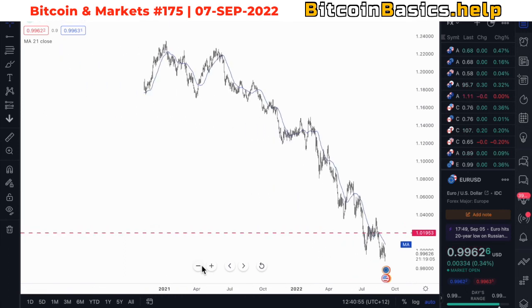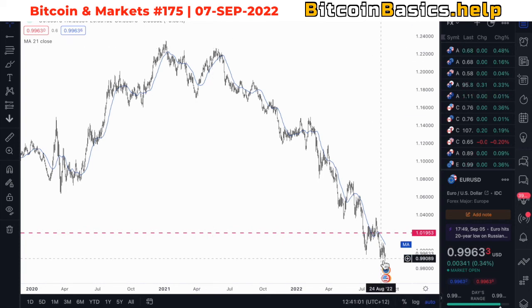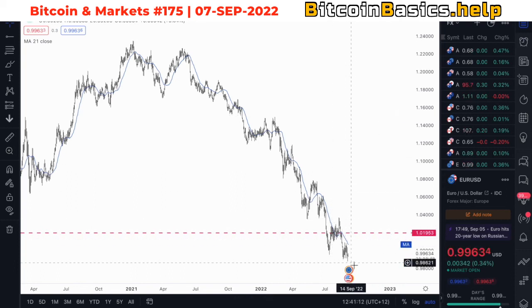even higher. Sorry, look at that. Just zoom out. You see how drastically that's just collapsed. 122 to 99 in 6 months is huge. So that's huge. So yeah, you want it to bounce. So there was a good bounce here. So this bounce, we'll see if it breaches the parity mark. But yeah, I'd be waiting to get into selling the euro versus the US.